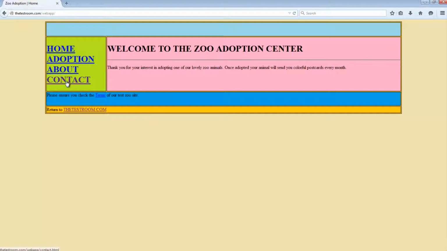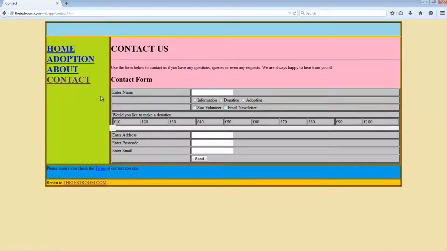So the journey we're going to try and simulate is first of all navigating to this site, and then clicking on the contact link. Once we're on the contact page, I will go ahead and populate one of these fields. I'll probably take this field here. And once I've done that, I'm possibly going to populate another field, and we'll leave it at that. So from an interaction basis, it's actually quite simple. There's really three things we're going to do. We're going to click on contact, populate one of the input fields, and then populate another input field, and that's it.